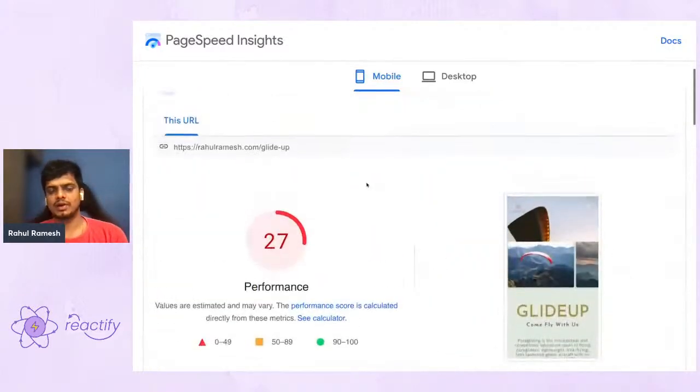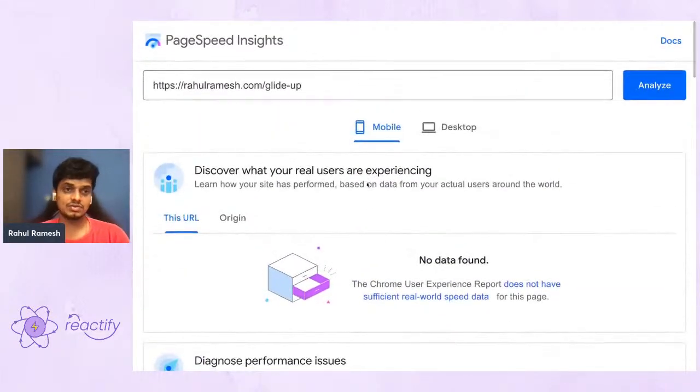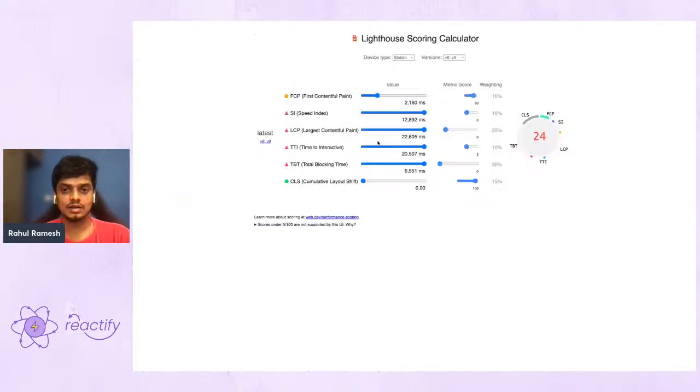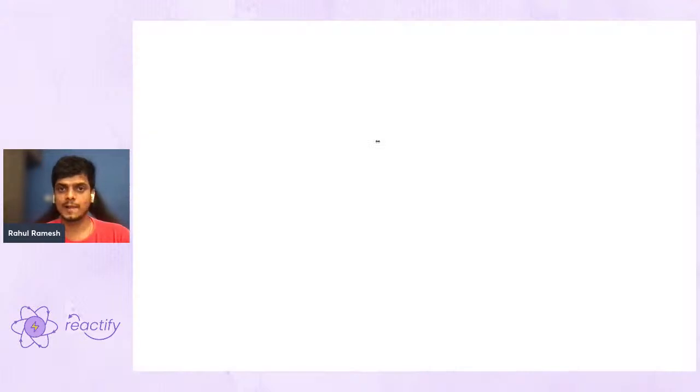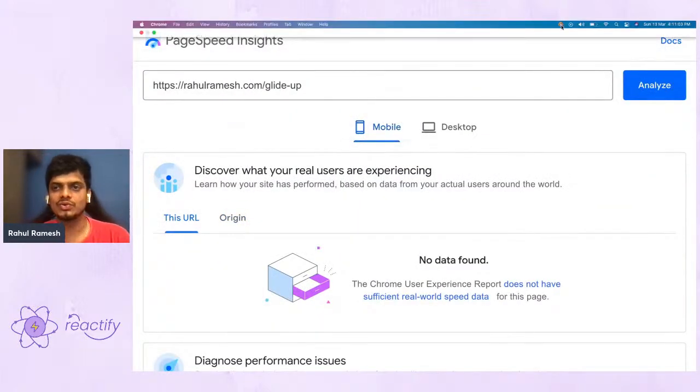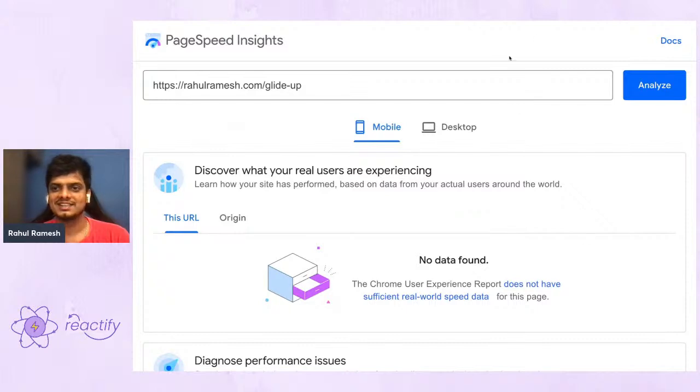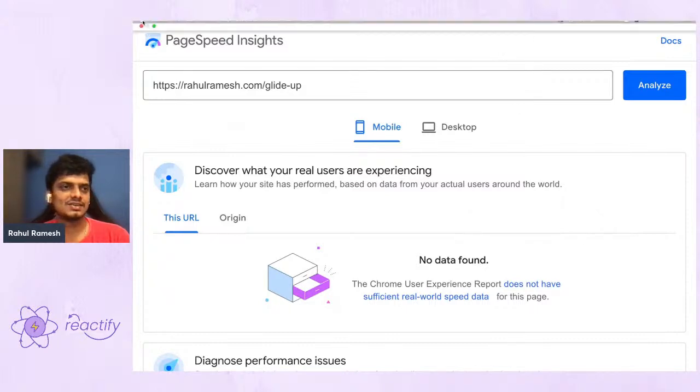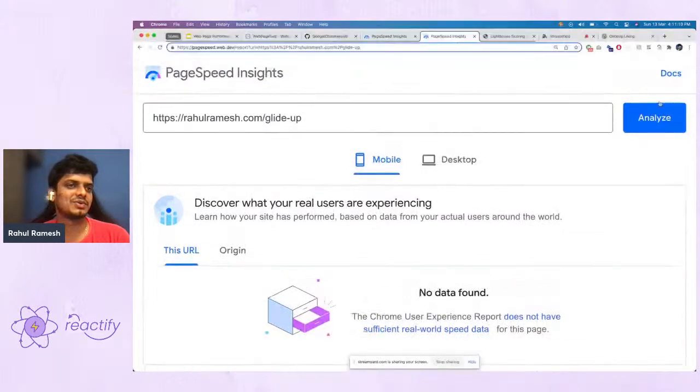We will come back to it. I think these are the main things, so we saw it on PageSpeed Insights. Now, one important thing: let me go to, sorry, I'm in full screen mode, so I'll have to click on this. Cool.